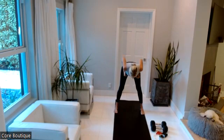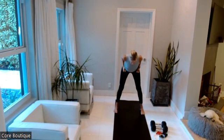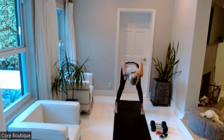You got your feet nice and wide, and then come back up. Make sure the belly is drawing up and in. And you want to try to keep your legs straight if you can, but this will help you warm them up.